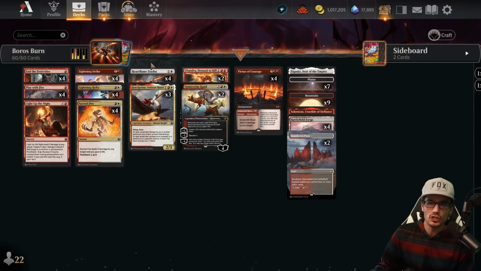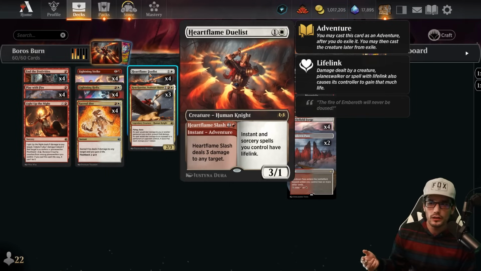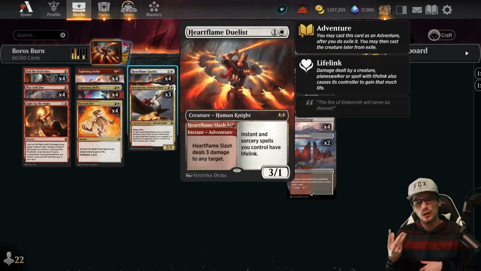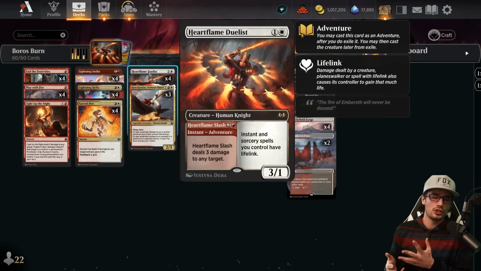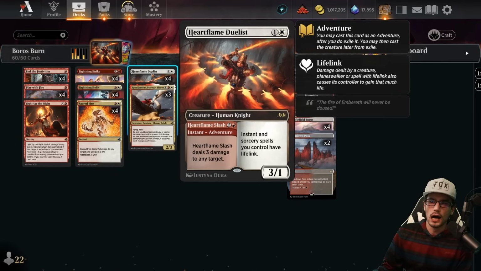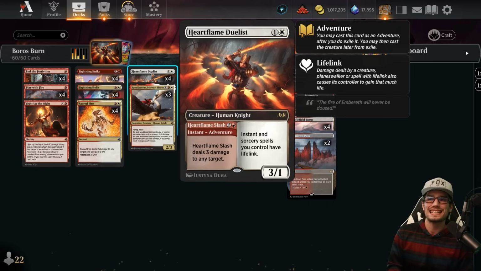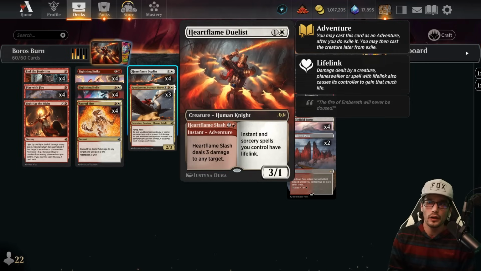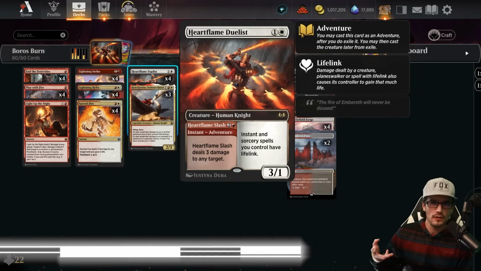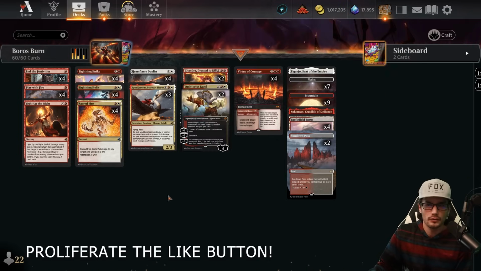Taking a look at our creature base, first and foremost, the Heartflame Duelist. A 2-mana, 3/1, instant and sorcery spells you control have lifelink. This is pretty cool, right? So this can help sustain us against any of the damage that we will be suffering via the aggressive meta. Furthermore, it will have an adventure at instant speed for 3 mana, Heartflame Slash, dealing 3 damage to any target. Just really good card value. 2 spells in 1 card is 1 less draw that we now need to take, right?